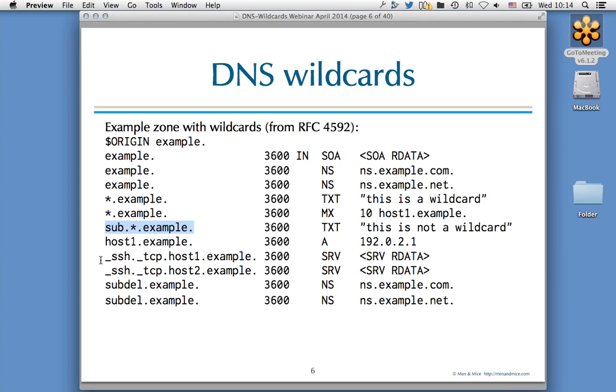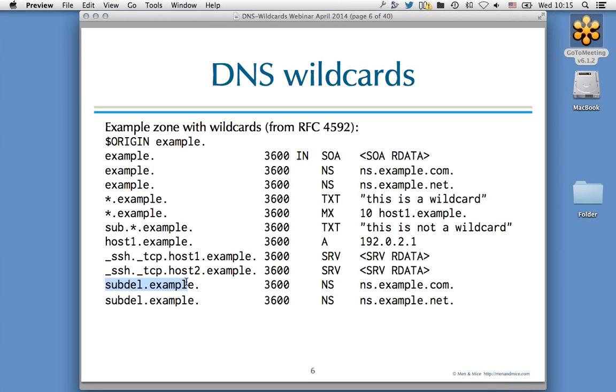And we have some SRV records in here. We have an A record, and we have a delegation down to a real subdomain that is a delegated subdomain called subdel.example. So we will use this zone, and I will present requests that are being received by the authoritative server.